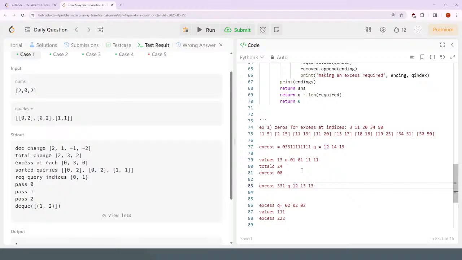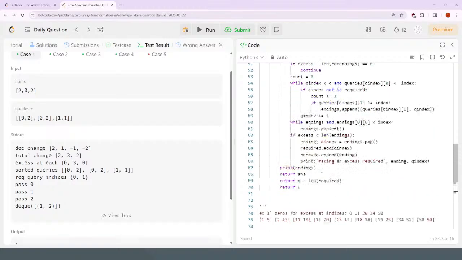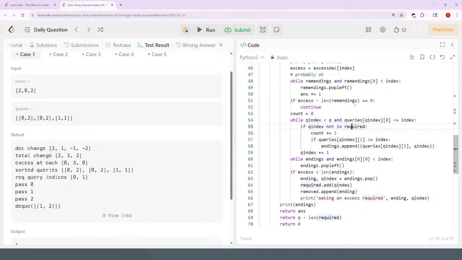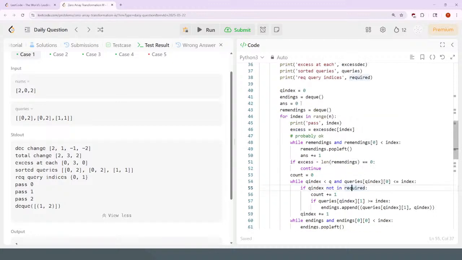So when does it pop off? Can I use it when it pops off? If the ending of the, I guess this count is what I'm using.